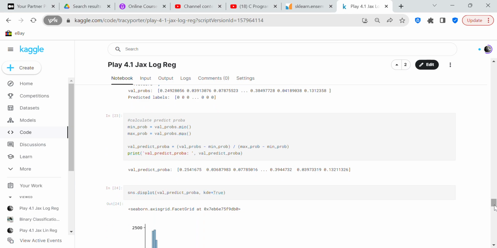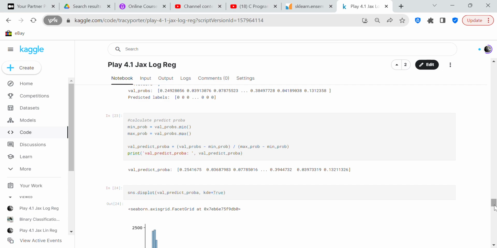So now what we're going to do is calculate the probability by making each value within the probability a value between 0 and 1, because that's what you want to see. So we're going to normalize the values.